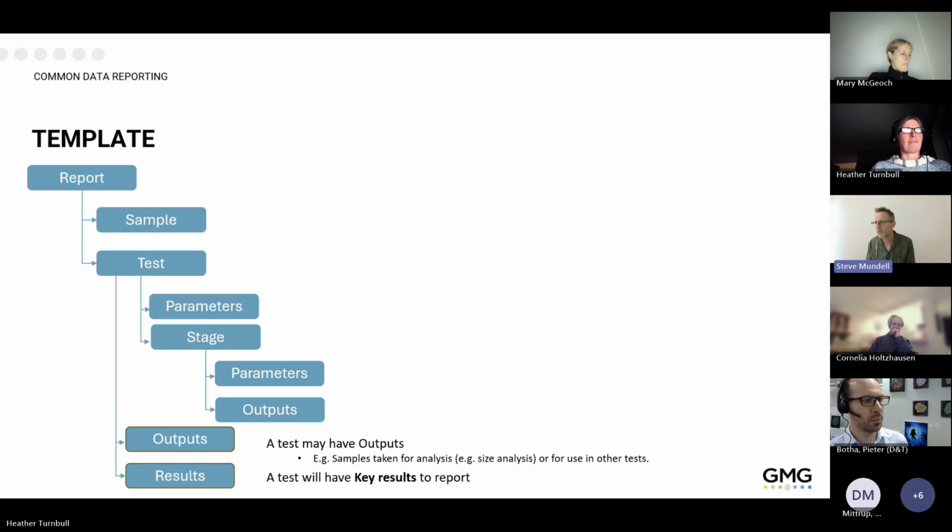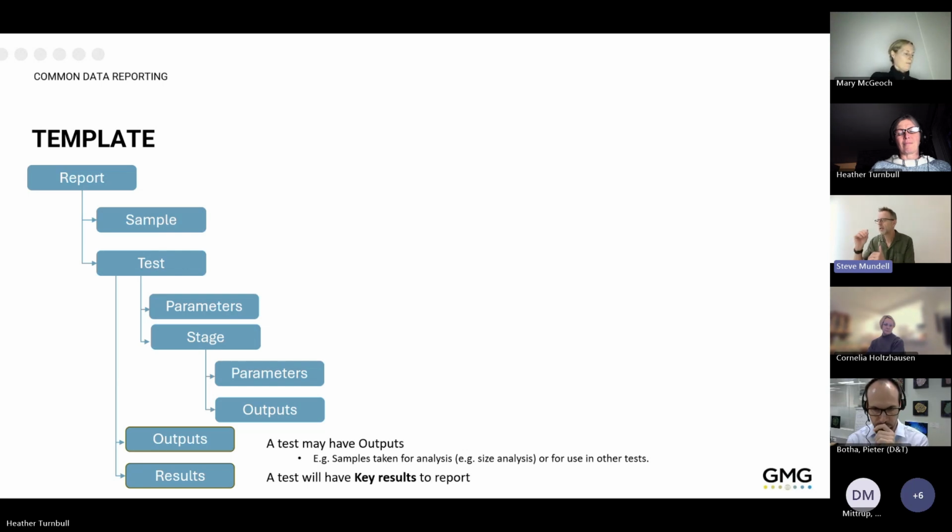In a similar way to the masses, for example, or samples that are taken at the various stages, there may be an overall output for the test. But then also there are these key results that it reports, and these are ultimately the findings for the overall test. These are things that need to be reported. This is the reason for doing the test. In the flotation example, it might be the metal recovery or the mass yield, for example, or a particular grade. So these are the things that are reported.